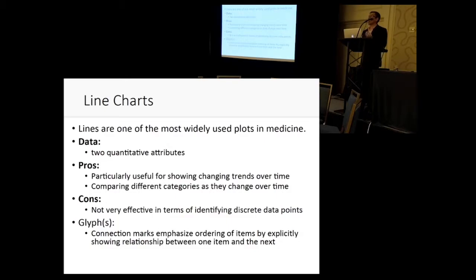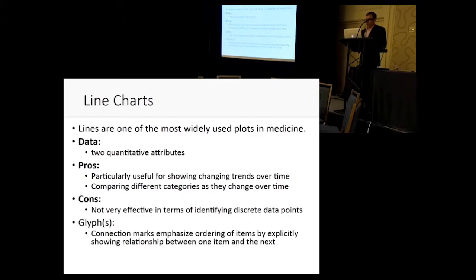Also, you can play around with the glyphs, the marks, what David was talking about before. Lines will show that there's continuity. The connection between the marks emphasizes the order. Basically, the patient was here, the patient is getting worse, the patient is improving. So by connecting the marks, we're showing a kind of order. That's why sometimes you can change the visualization to only include the marks, if there's no order that you want to show. Then you can use the marker.